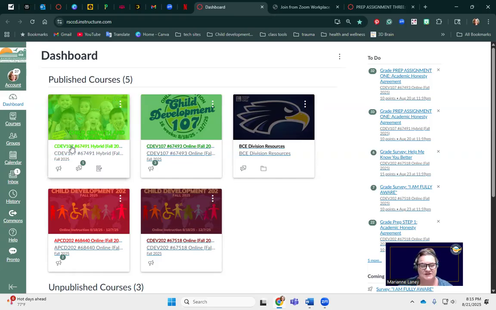So we're going to start here. I'm going to actually just pull up this one. Notice that they're both green. That's my color. I like color coding everything. Some people are really into that. I'm like moderately into that. So a green to me is what for 107 because it's the start. We talk about before babies are made, then when babies are born, and then all the way through. So green and growing. So that's why I put it.